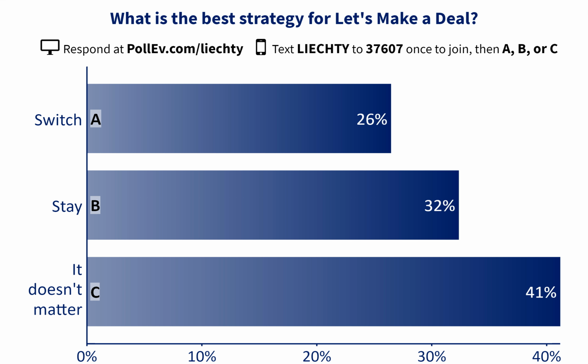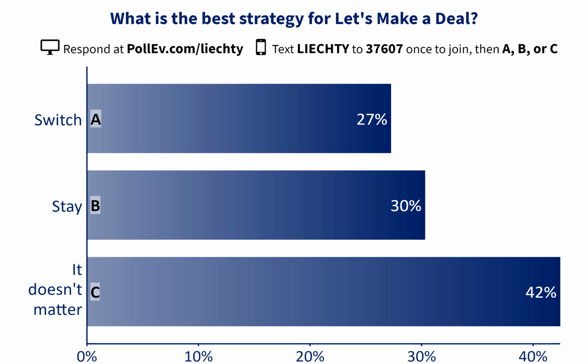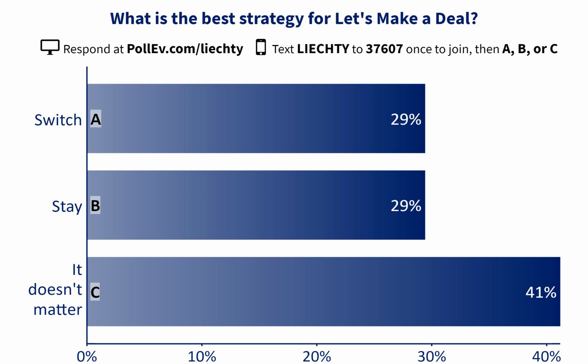Go ahead. Why would you switch? When you have your first option, you have a 33% chance of picking the right door. So chances are you have the wrong door picked when you pick originally. So them showing you a donkey and then giving you the option to switch, your chances now go up by 33% because you can now choose a door that is more likely than the first one you picked. Okay, so what's the probability of winning if you switch? 66%. So it's 2/3. Okay, everybody hear this?